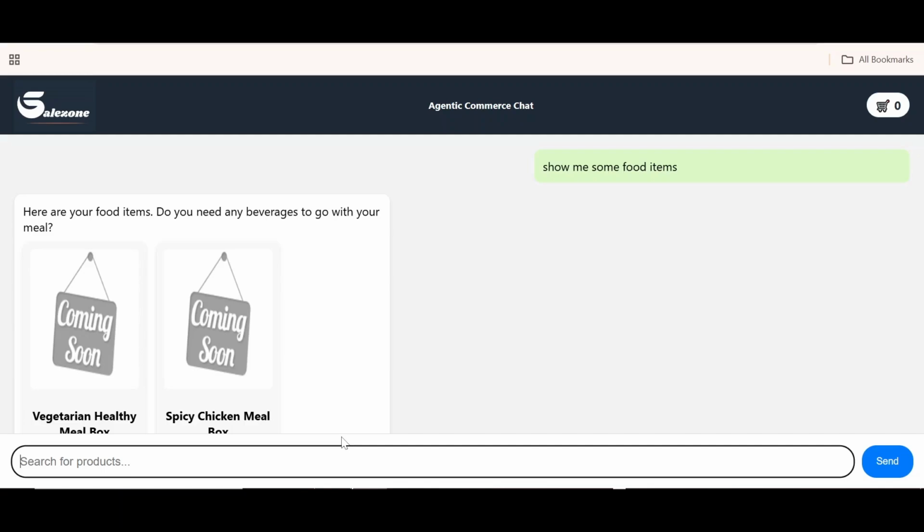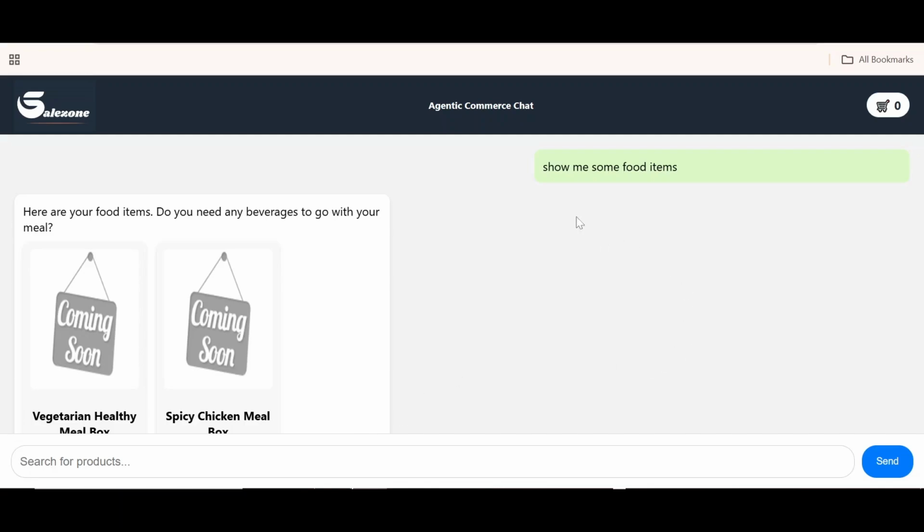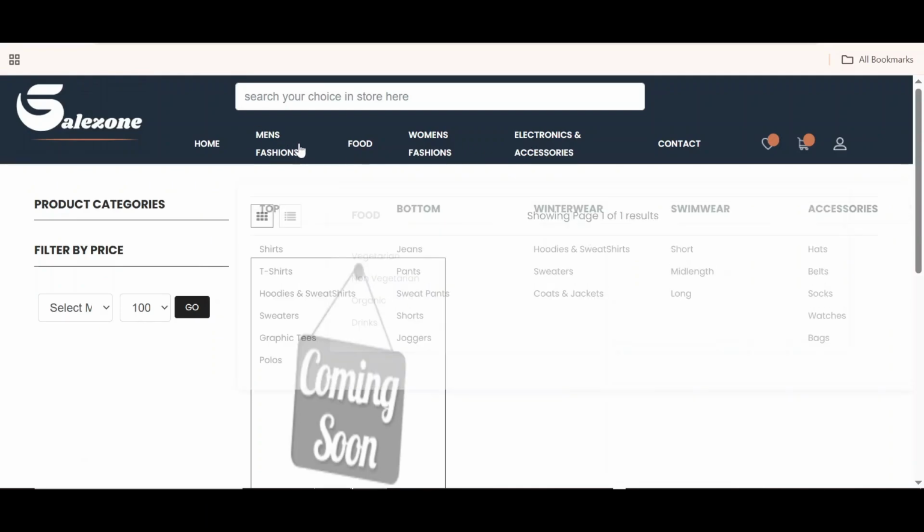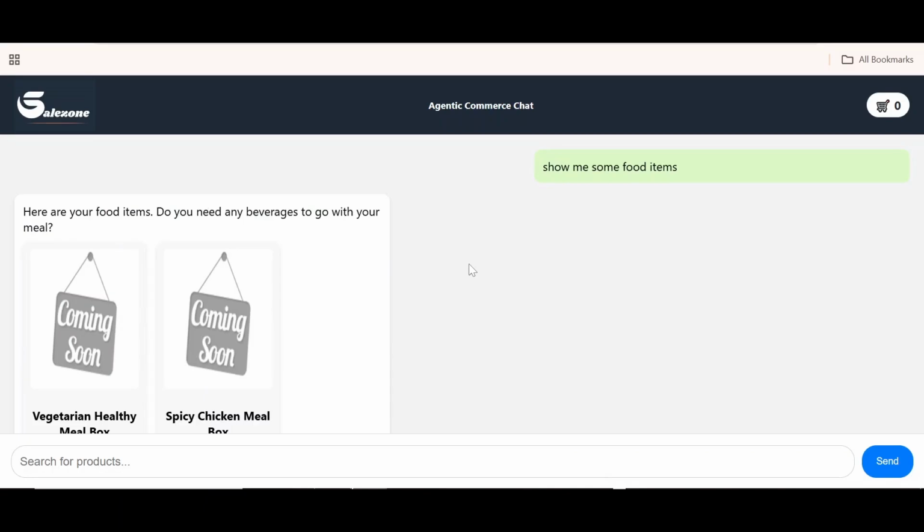I'll show you how many tools are available and what tools I pass to the LLM, right? So it called the search product tool, and the LLM is predicting some useful search terms based on the user's query, separating those with commas, and those search terms are passed to my existing e-commerce REST API for search, right? It is used in the Salezone application, and brings the products from there, right?